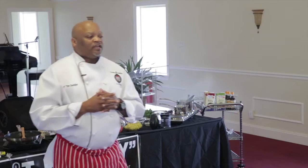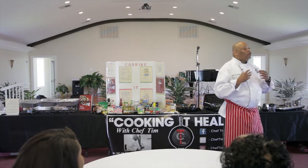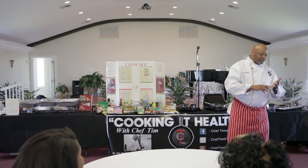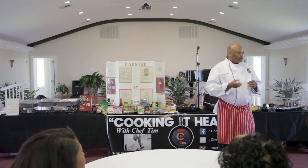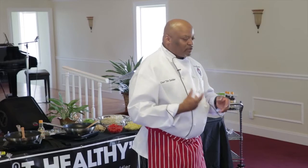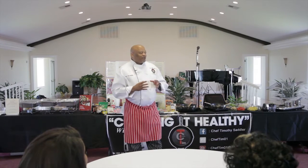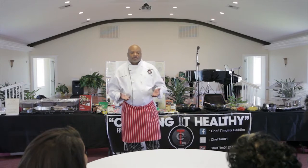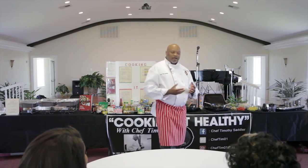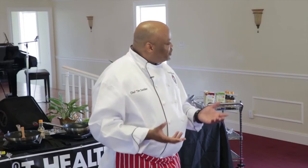Olive oil is from a cold-pressed olive plant. That means it's made for cold processing. When you're doing your salad dressing, marinade, all that kind of stuff, for anything cold, when you cook your pasta and you take your pasta out of the water, you want to toss that. That's what your olive oil is made for. Now, when you cook with it, it's not going to kill you, but you're not receiving all the nutrients from it, right? Because anything that's cold processed, when you add heat to it, you change the composition of it.